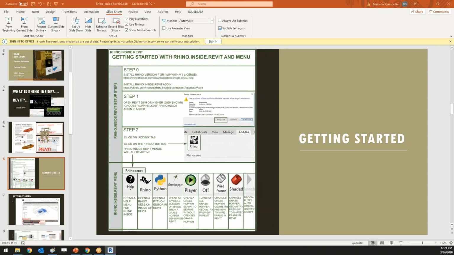I could mention Rhino.Inside.Revit works on Revit versions 2018 through 2020.x. Someone could correct me if it's any earlier than that, but I verified it works on at least those versions. Will it work on Revit 2021? I don't know. Someone could probably chime in on that when it gets released.